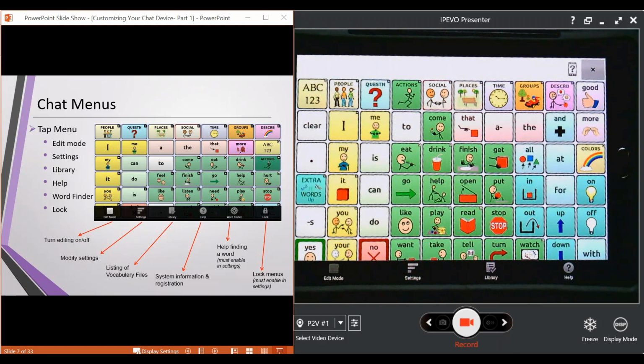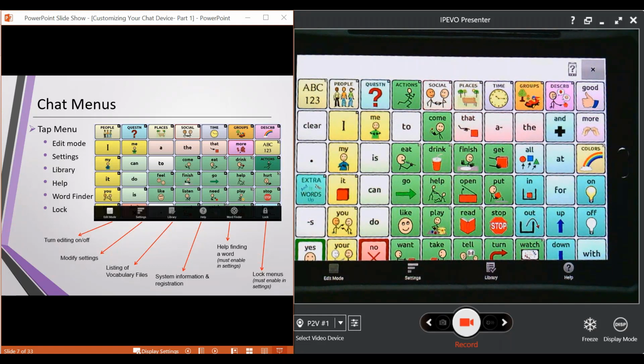The help button is also available default on your chat menu, and the reason for that is this is where you can find your system information, what version you're on. So currently we are on version 2.13, and we do have updates every few months to give you guys new features and fix maybe tiny bugs that might come out. So you'll be able to find that information in your help menu, and you can also check for more updates and download them through that menu.